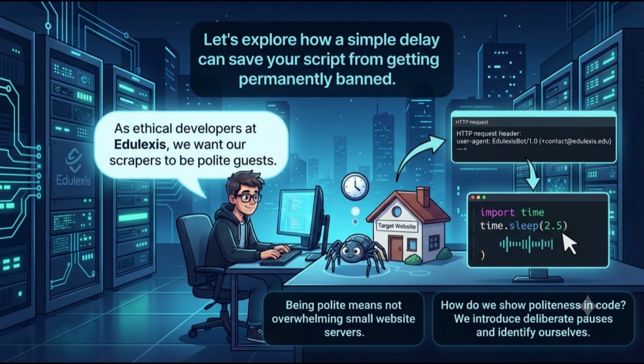As ethical developers at Edulexis, we want our scrapers to be polite guests. Being polite means not overwhelming small website servers. How do we show politeness in code? We introduce deliberate pauses between requests, and we identify ourselves properly using HTTP headers. Let's explore how a simple delay can save your script from getting permanently banned.